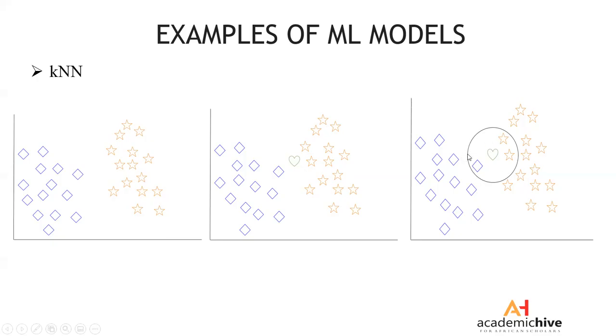Let's assume k is 10, that means you have to look for the 10 nearest points from the two sides of the data. Of course, you can easily tell that that will be very difficult for us to estimate, but the computer system uses Cartesian coordinates of these points to determine which is the closest to your point of interest.